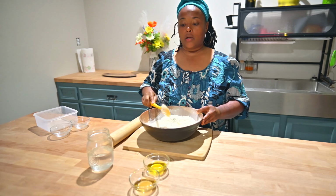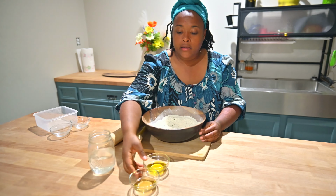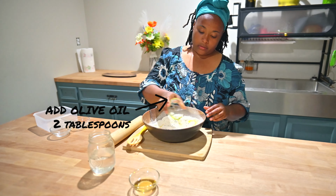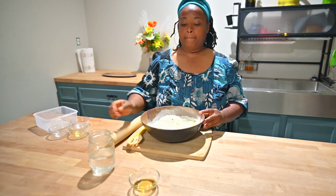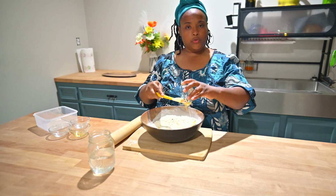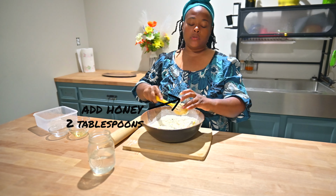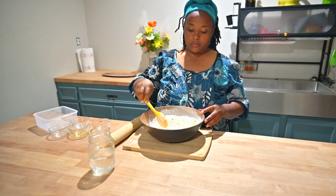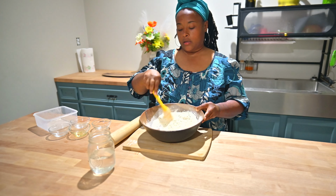All right, I'm going to go ahead and start adding the olive oil. And that's about 2 tablespoons of olive oil there. Okay, so we just add that in there. And then we add in the honey. And again, that's about 2 tablespoons. Anywhere between a tablespoon or 2 tablespoons, whatever is best to your taste. And then give that a little stir, get it in there a little bit.